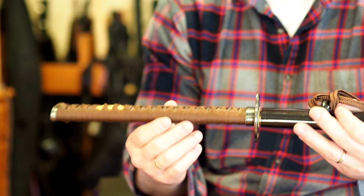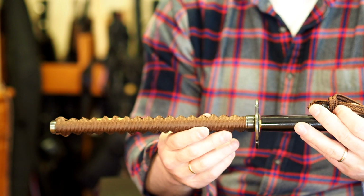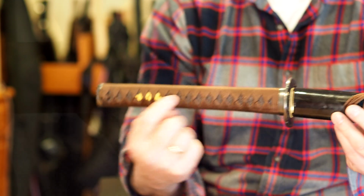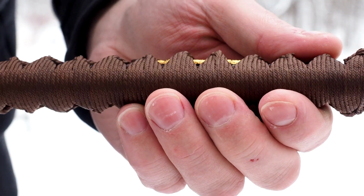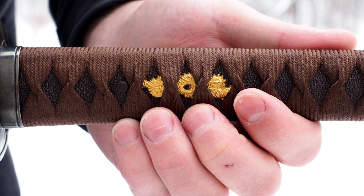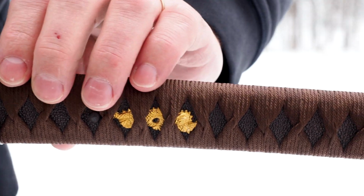I'm not usually a huge fan of brown on brown, but that's an aesthetic thing. Overall, this seems reasonably well done. The gold menuki on here do really draw my eye though, so one aesthetic thing that I happen to like, and it's purely subjective, is to not have anything that my eye just is instantly drawn to.